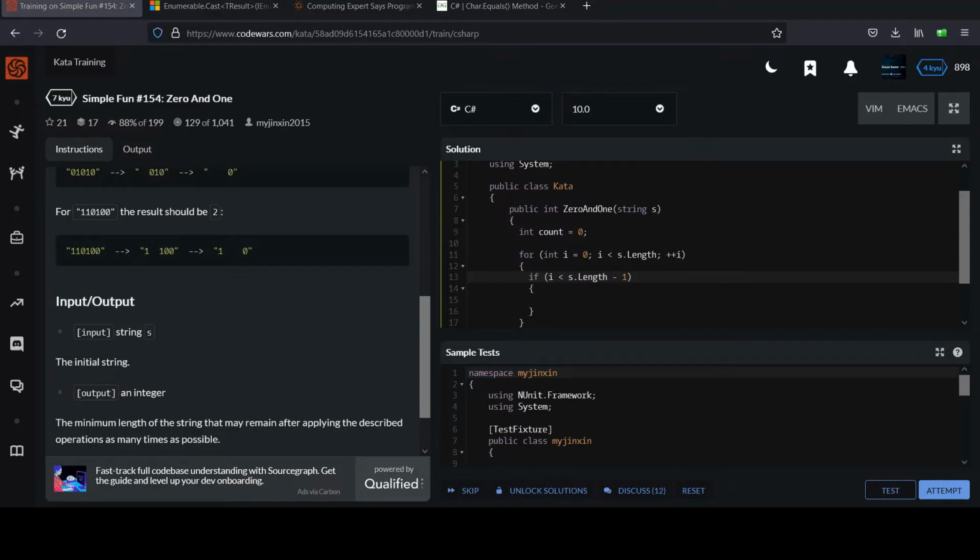So, okay. We know we need to examine the current character with the one in front of it, right? So how would you check the next index? i plus 1, right? s[i] gives us the current character, and s[i+1] gives us the next character. And if they don't match, this means that I have to delete the two values, both s[i] and s[i+1]. And the way I'm going to mock that, remember I'm not doing anything with strings here, I'm going to increment the index here.